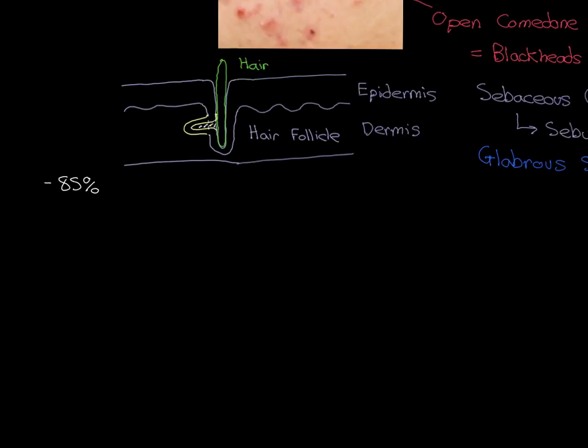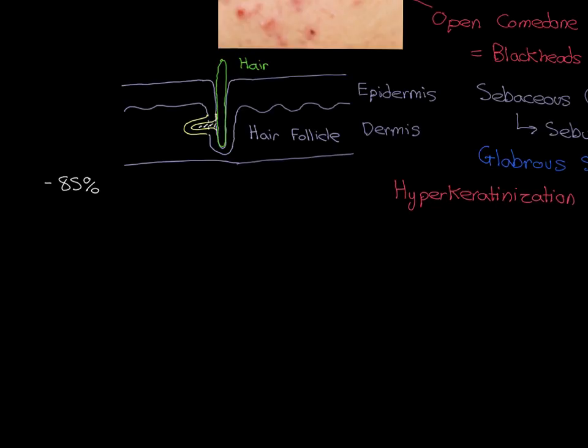So the fundamental thing that goes wrong in the skin that causes acne is a phenomenon called hyperkeratinization. This is a big word, so I'll write it down for you. This is the fundamental problem that causes acne, hyperkeratinization. And this usually starts being a problem in the teenage years. The main reason that hyperkeratinization starts happening is believed to be hormones, in particular the male sex hormones, androgens. But of course, even though we call them the male sex hormones, they are also present in smaller amounts in girls as well as boys.